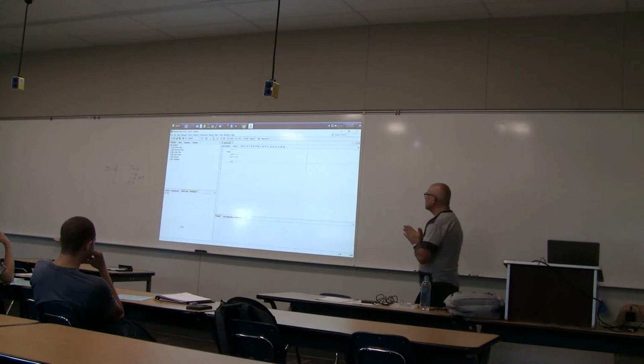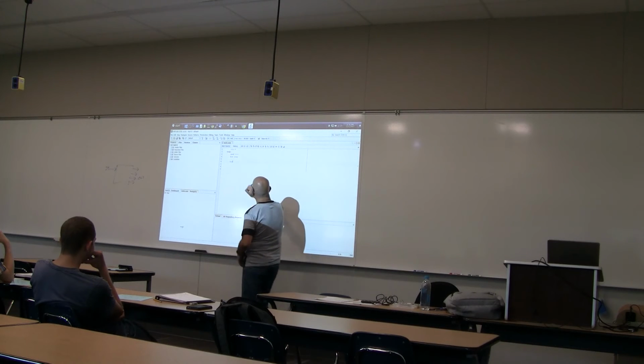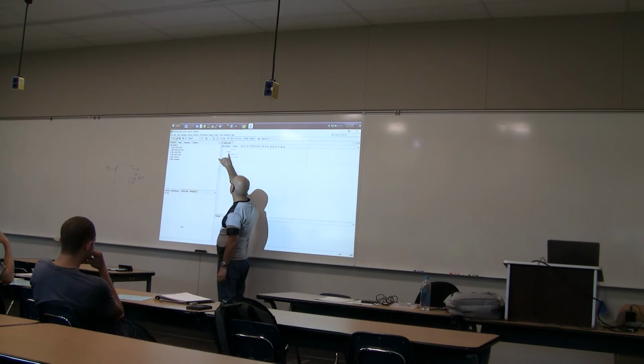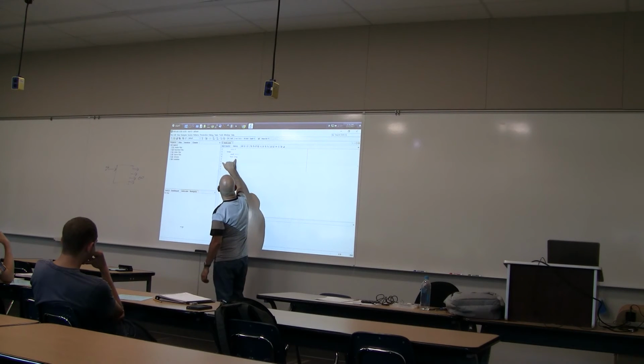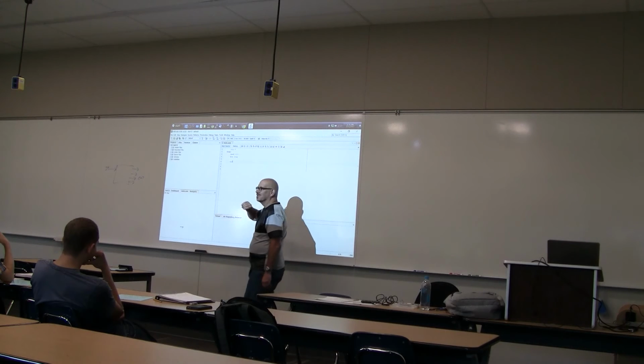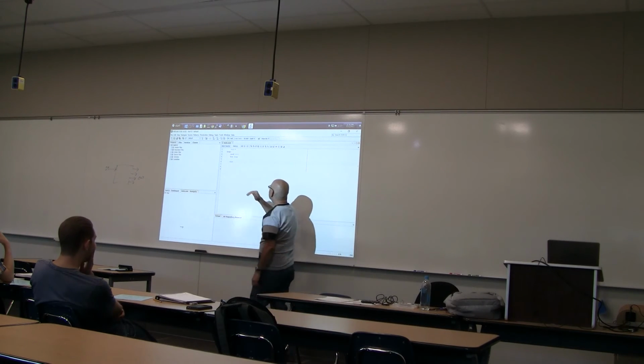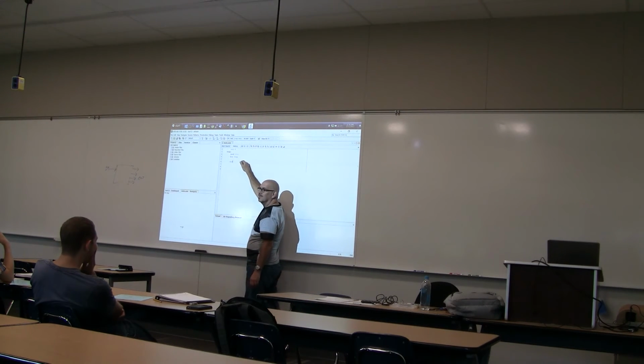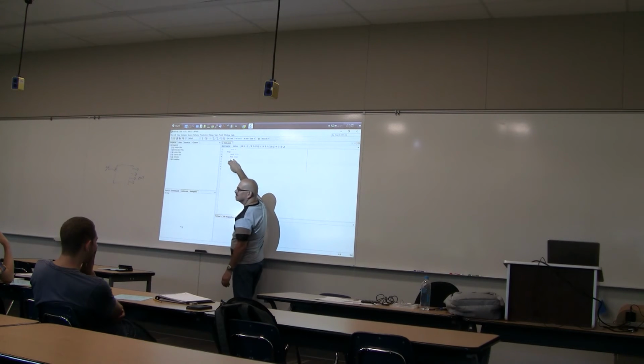Here's a real simple piece of source code. I say origin 0, I have what's called a label, loop, I say increment something called wreg, and then branch to loop. And end is another one of these assembler directives. It tells the assembler this is the end of my program. If I don't have this, it'll complain that it got to the end of my file and it didn't see the word end anywhere.